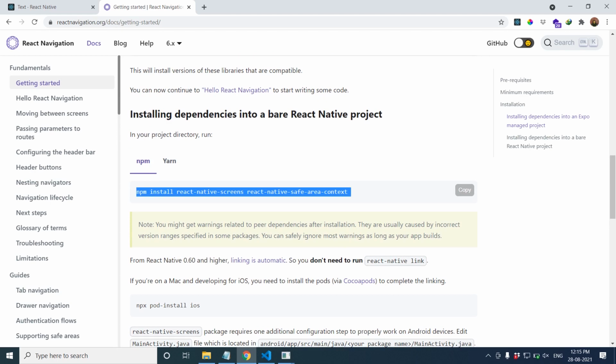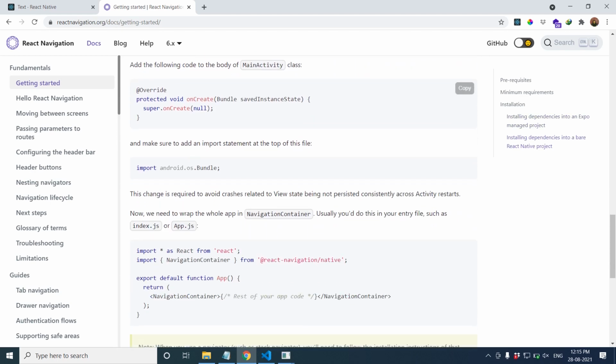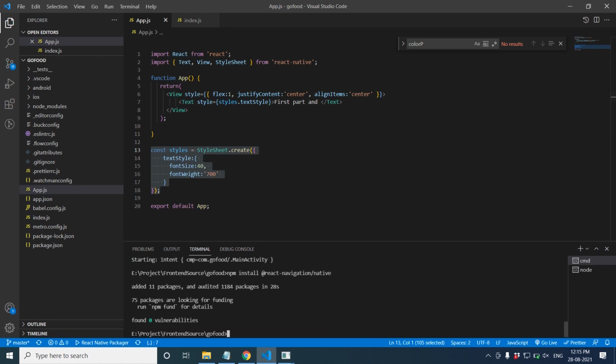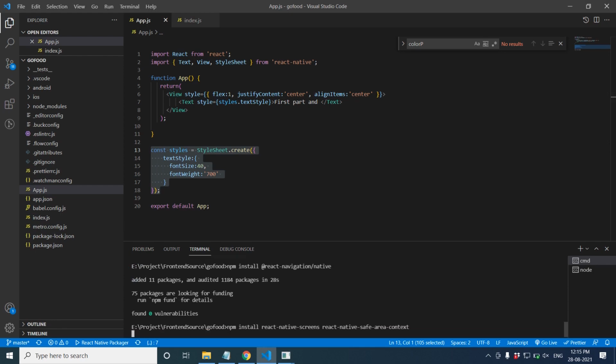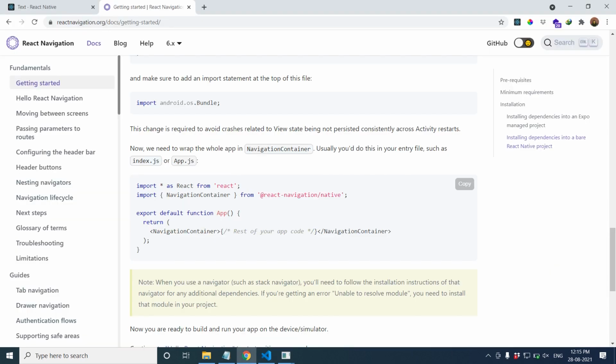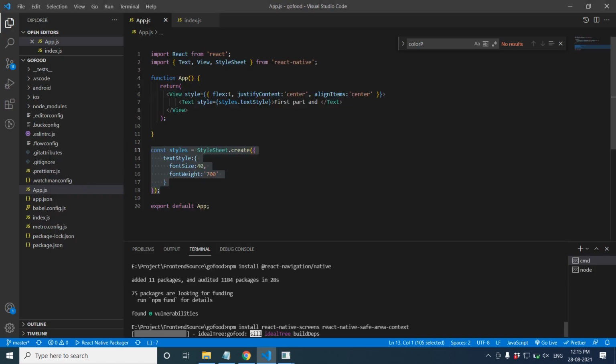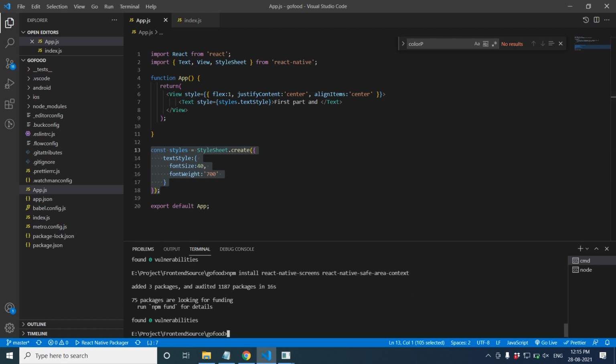So we'll install this one. After completion of this React Navigation native, we will install other libraries provided by React Navigation. Okay, our React Navigation is successfully installed.